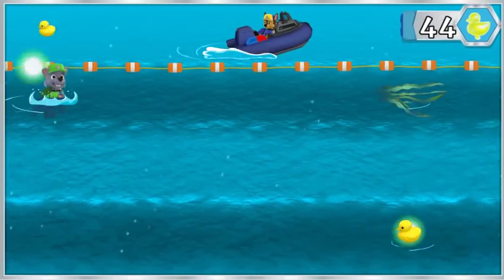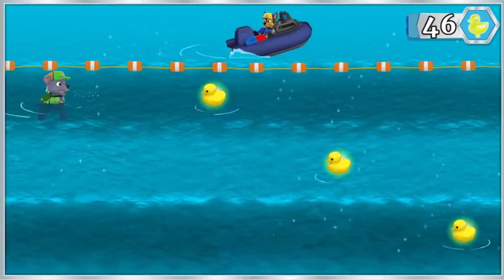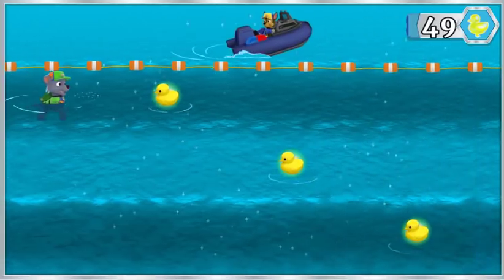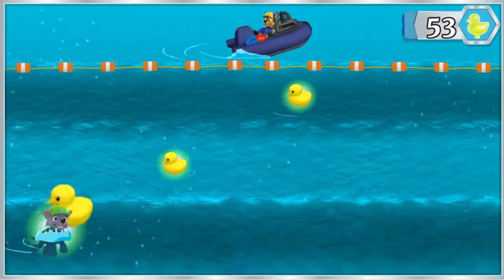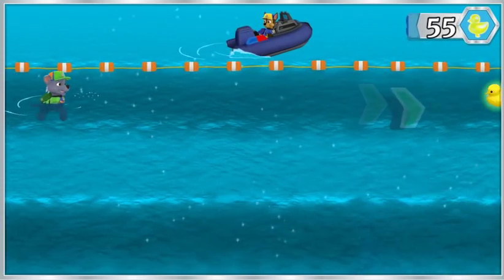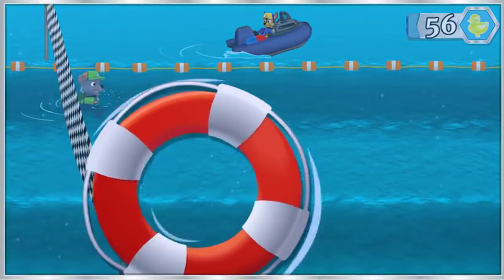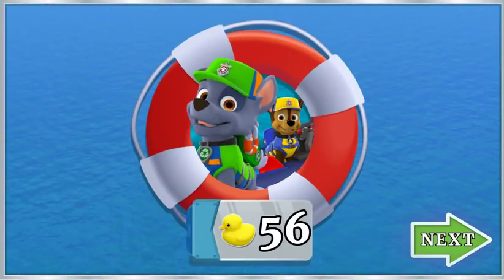Remember to press the up and down arrow keys to avoid things in the way. Great rescue. That's another ducky, safe and sound. Great rescue. Whoa, that was fast. All right, Rocky made it. You helped Rocky earn his swimming Sea Patrol badge. Look at all the ducky toys you and Rocky rescued.